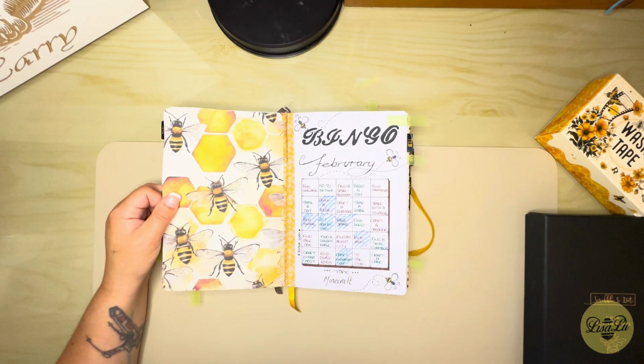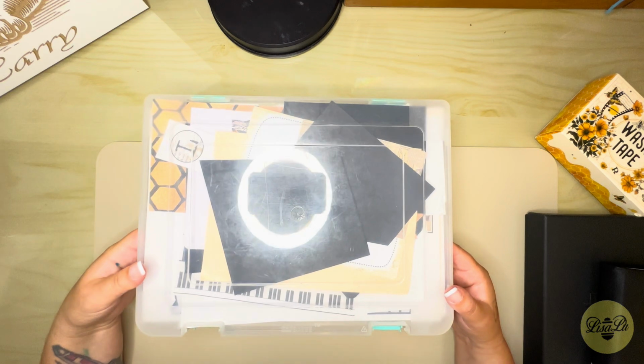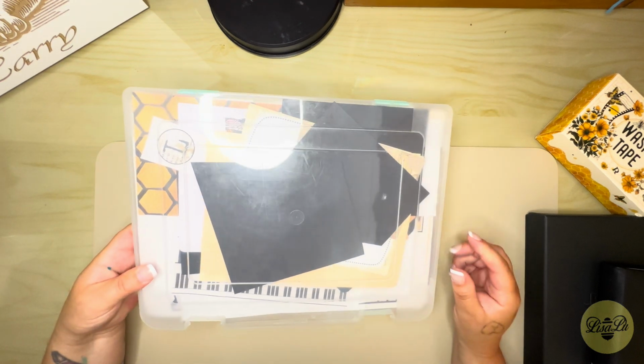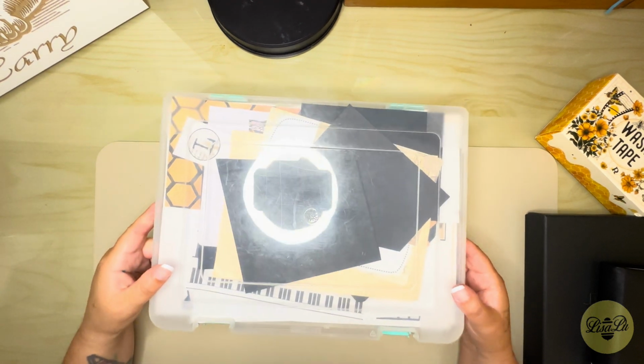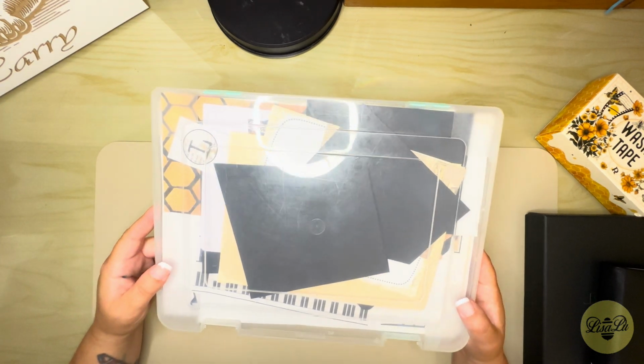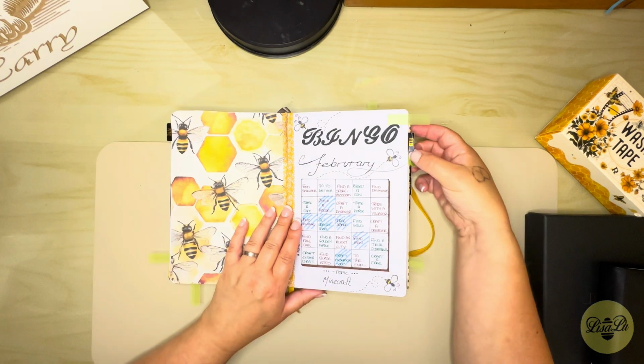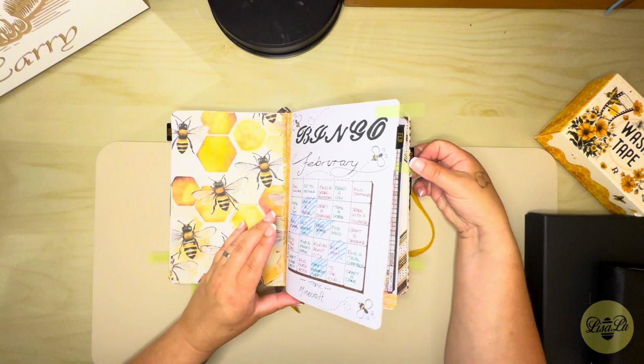On a little side note, I always keep any extras that I cut off in a little file, because you never know when you need that little extra bit of decoration. So for the year, all the little bits of cut-offs are in there, and at the end of the year I'll clear it out and start again. Let's have another turn of a page.